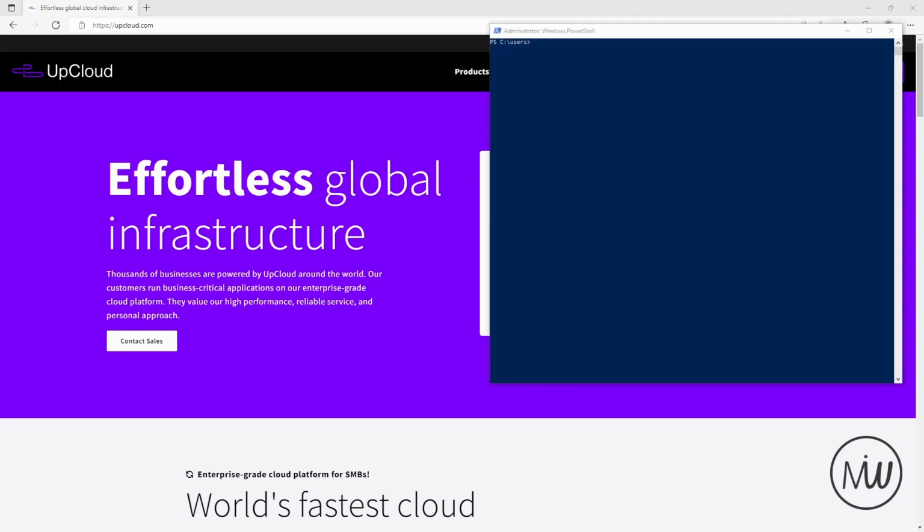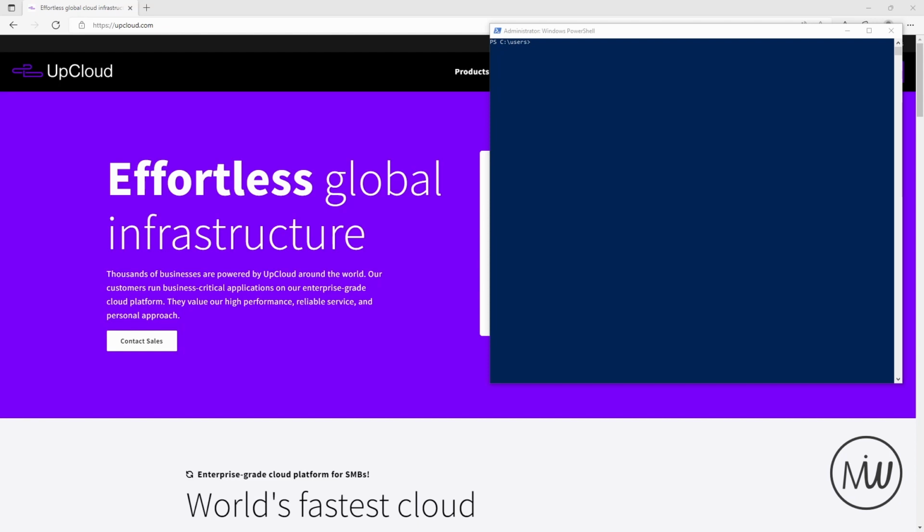Alright, the first thing we need to do is generate our SSH key pair to securely log in to the server we're going to create. In the end, we're going to run WordPress on our own server. We're going to run the scripts on our own servers. So for that, we need an SSH key. If you already know how to do this or already have SSH keys, you can just skip this step. Otherwise, you can follow me.